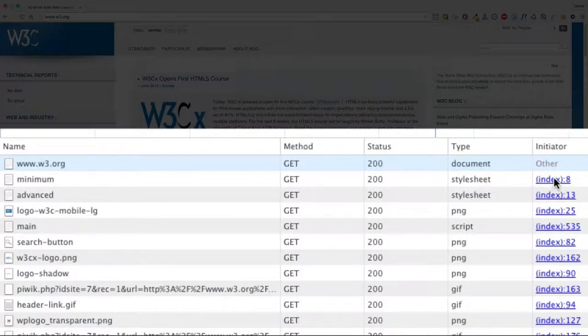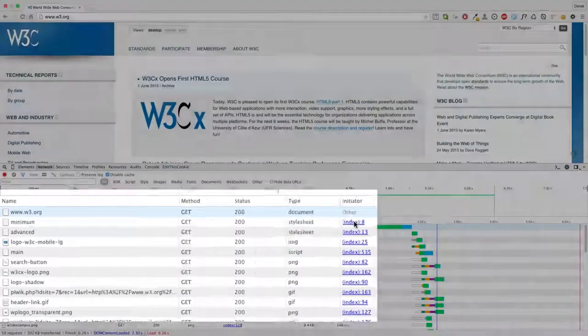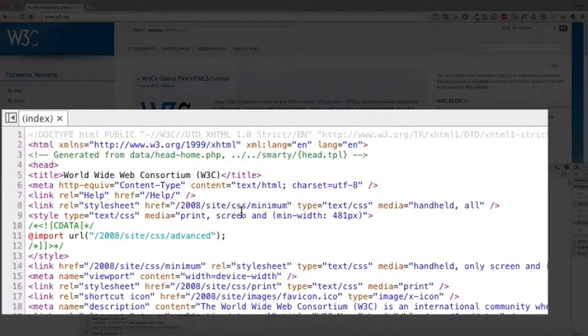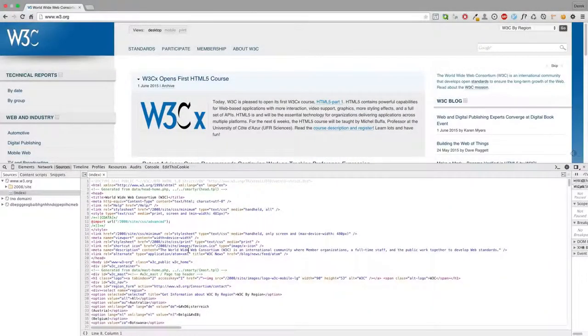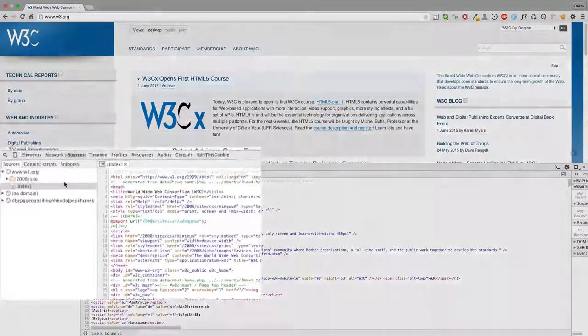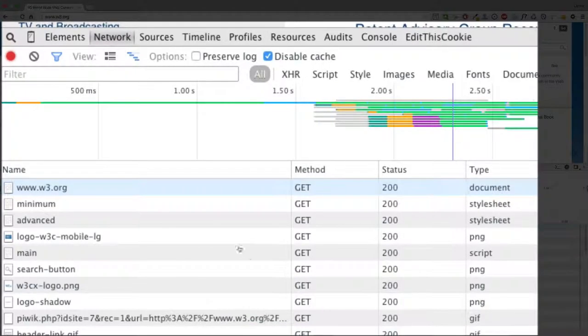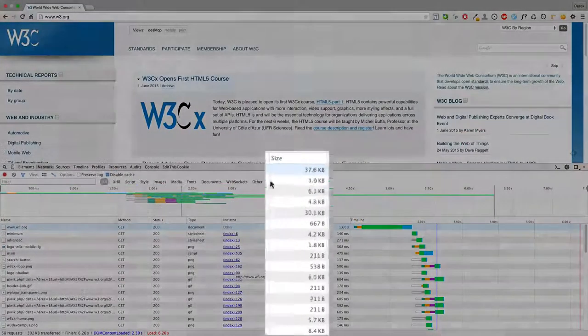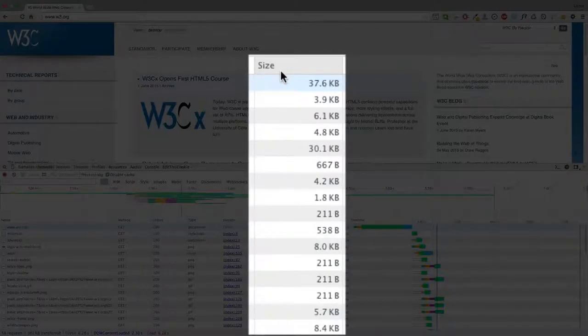And if I was to click on this link here, it would take us to the index.html source page and show us, or at least highlight, the line associated with this resource. So if I click on it, you can see here on line 8 that it's specifying that minimum style sheet here. So throughout this index.html file, it is specifying various resources that require another HTTP request. So we go back over here to our network tab. You can see there's lots and lots and lots of requests being made because of resources being specified there in the index.html file.